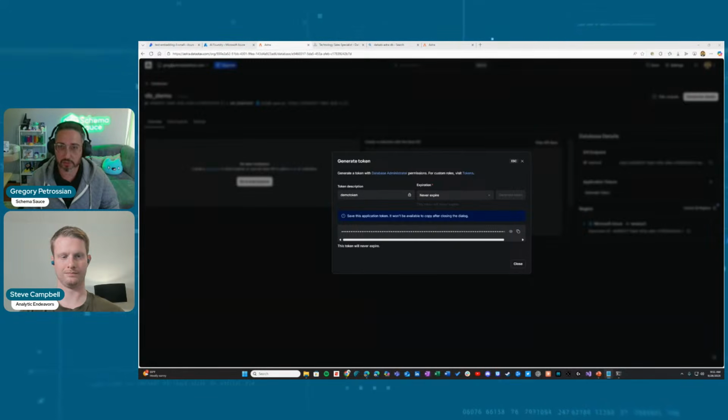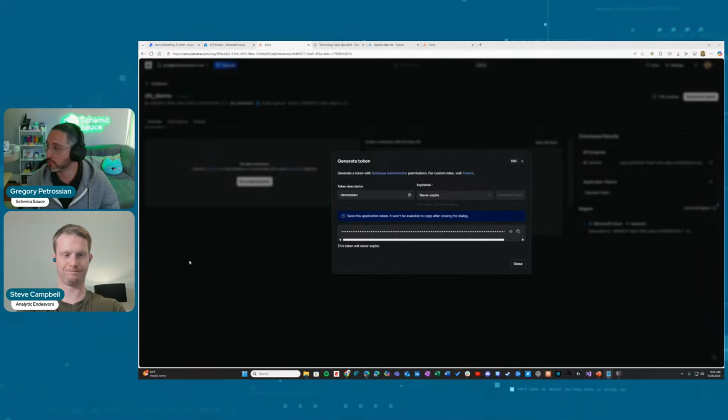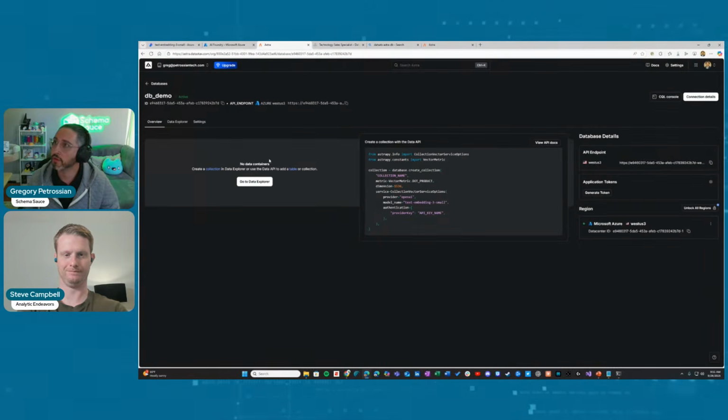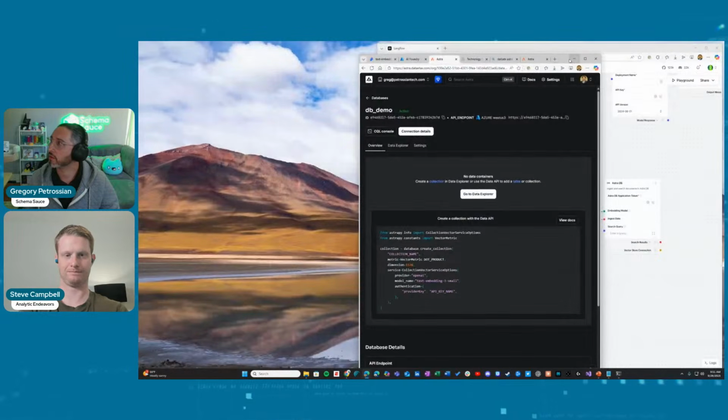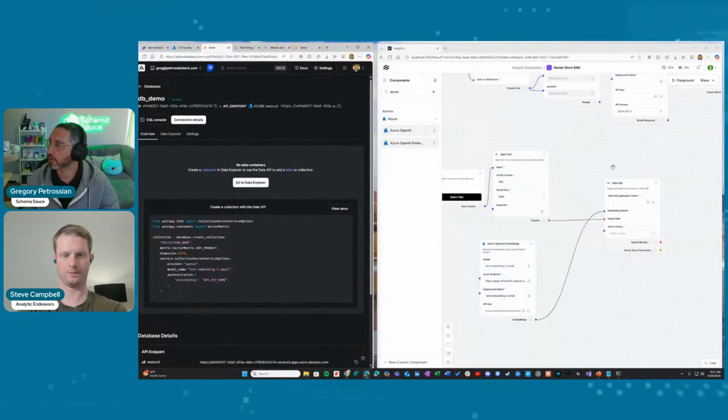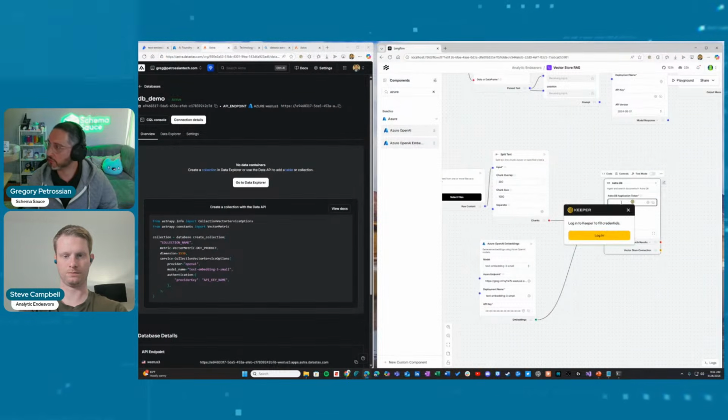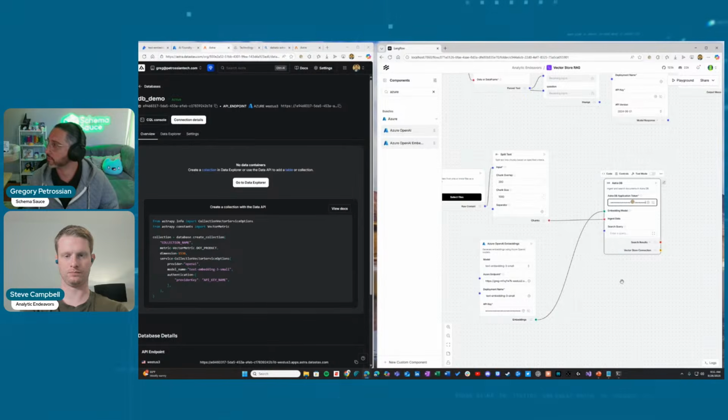Demo DB application token. You should save this like in a key vault or somewhere secure. It's the right way to do it. Okay. And I'm going to put my application token here.